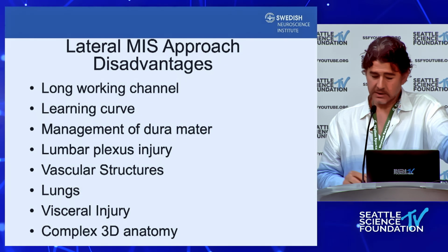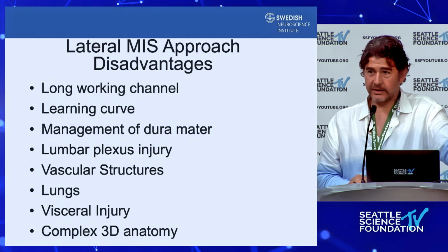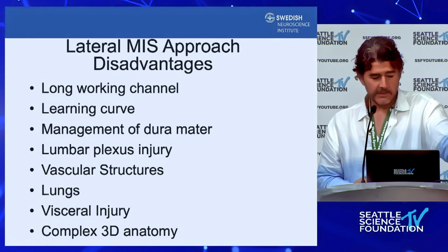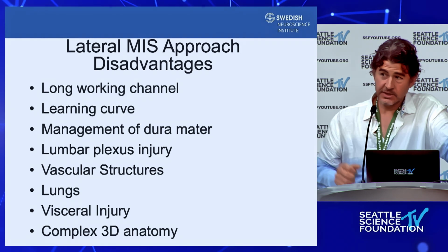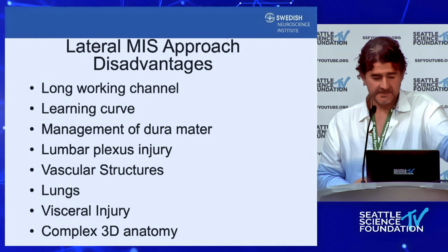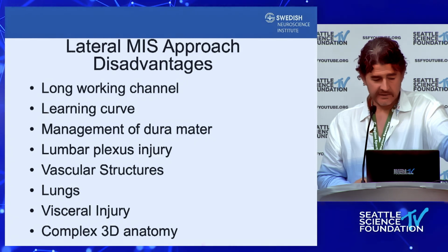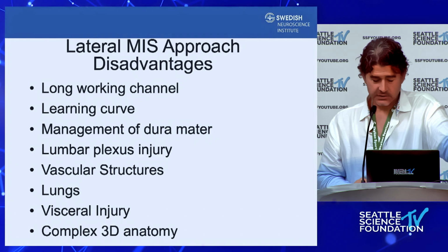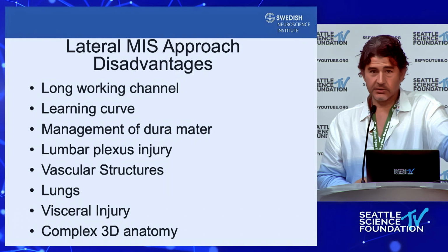But when I was starting to do lateral surgery, people were still trying to figure out the anatomy. I remember it was like 2006, 2007. I was in Virginia with Dr. Arlay, and Chris Shaffrey was there, and we were still doing open surgery and doing A-lifts, and I was like, this is such a cool approach. But as a neurosurgeon, no one really taught us how to do lateral surgery.